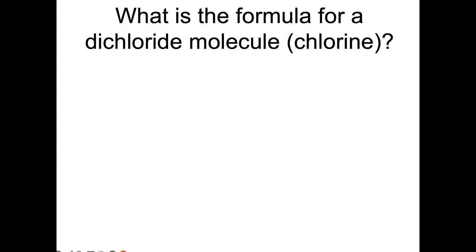All right, so let's do a dichloride molecule. Take a moment and draw that. Figure out its polarity. All right, what did you say? Did you say, oh, well, that's got to be Cl2. I know Cl is diatomic anyway. It's going to basically look like this. It's going to be linear in shape.